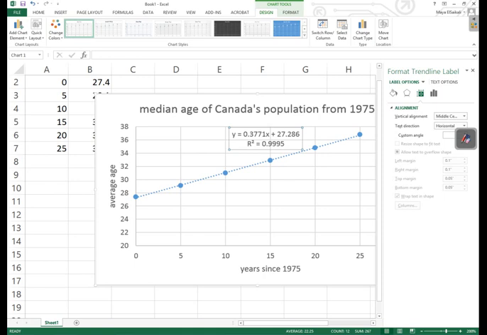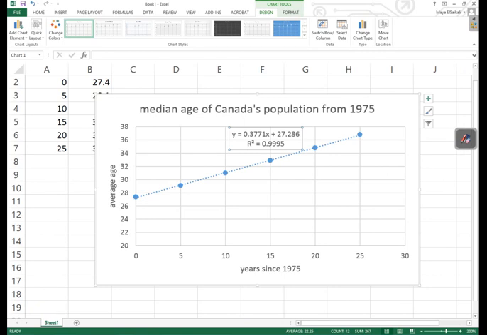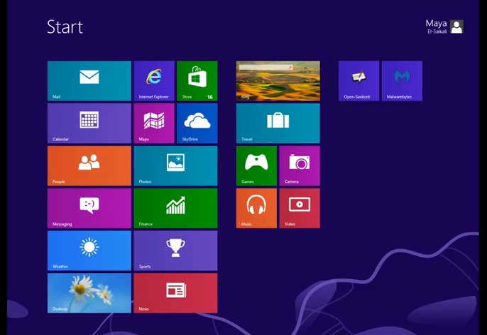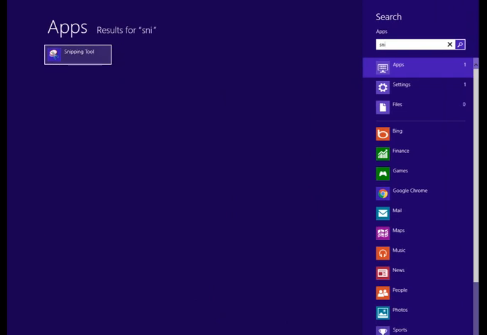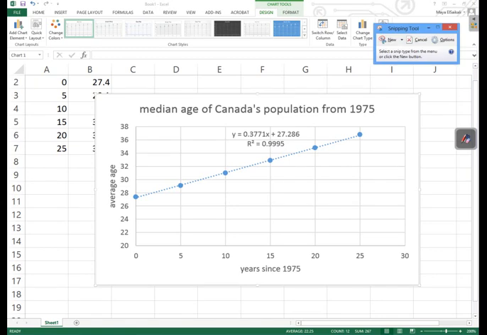Okay? Now, I'm going to teach you how you're going to copy this to a Word document, because when you're doing your assignments or your homework, you want to copy all of this to a Word document. When I give you the assignment, it's going to be a Word document. Have you guys used the snipping tool before? Yeah. Okay, so on your computer, there's the snipping tool. You can go to the bottom corner, go to the desktop and start typing snipping or snip. You're going to get the snipping tool.